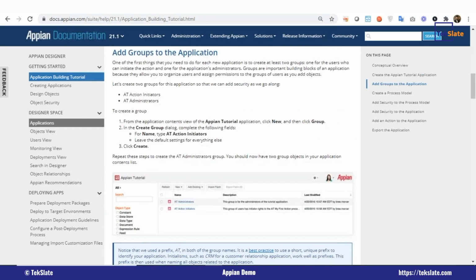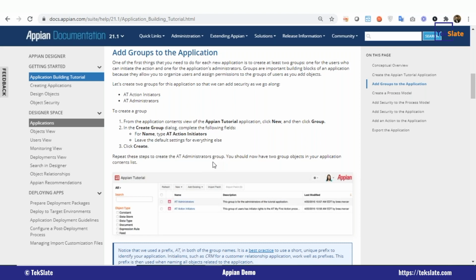Now, talking about how to start an application, or what is the first step that you should do after starting an application. Suppose you created an application which is named test application. So in that test application, what is the first step that you're going to do to introduce how the Appian app should be built? So the first thing you should do is to include the groups.